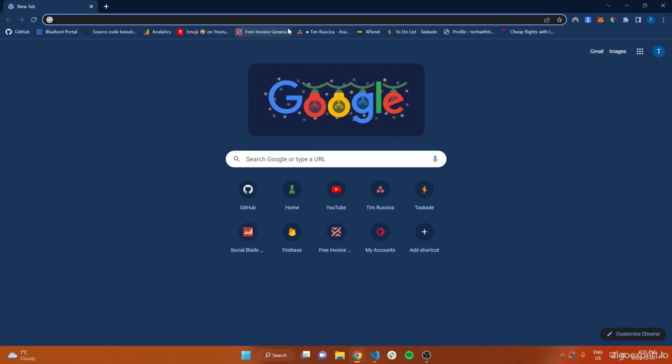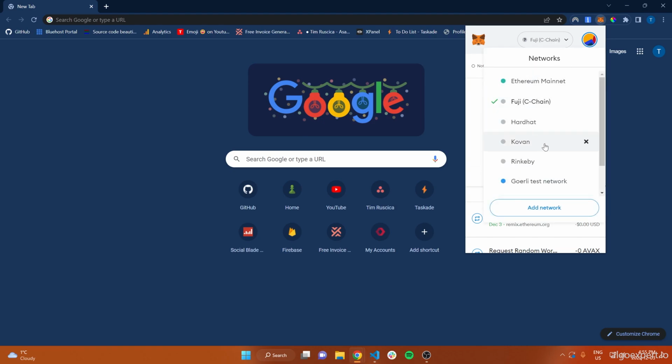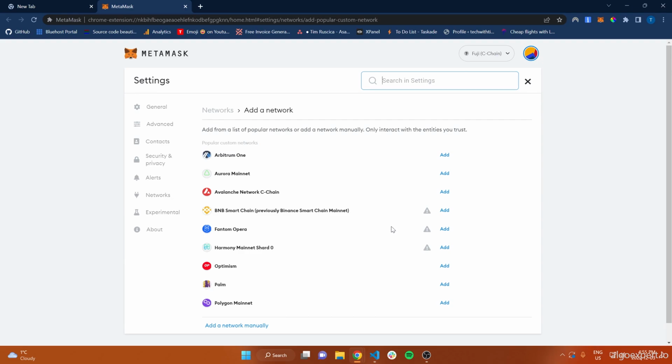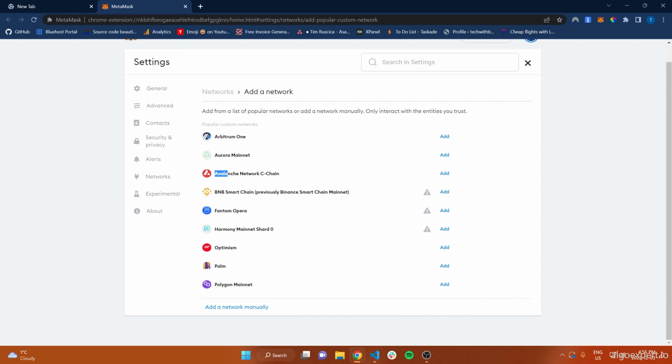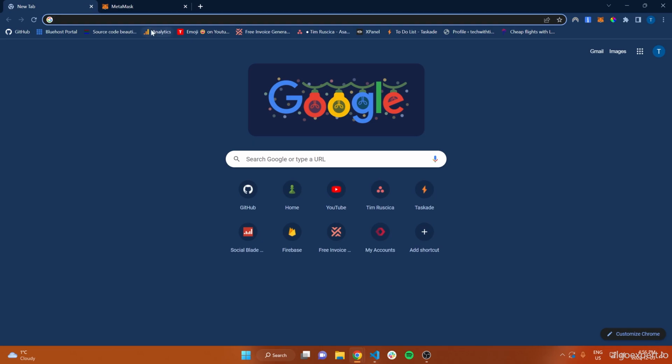So how do we do that? Well, we can open up MetaMask, and we can connect to the Fuji network. And in fact, you can see I'm already connected here. Now, obviously, I need to walk you through these steps. So we're going to go to Add Network, and it's going to bring us to this page here. Now, we do have the option to connect directly to the Avalanche network C chain, but that is not what we want. We want the Fuji network. So we need to find the information for that and then add the network manually. So let me pop up the page that has this network information, and then I will be right back.